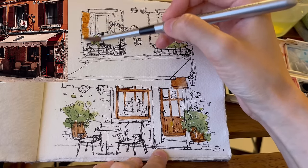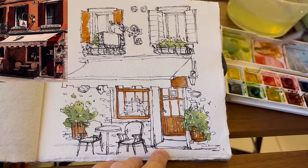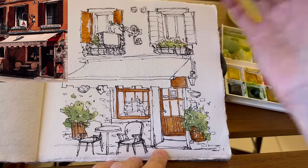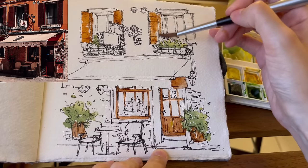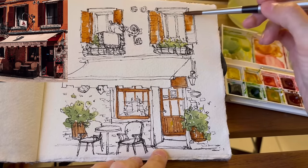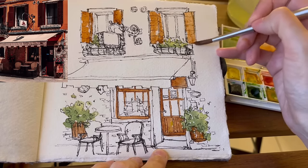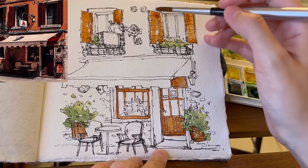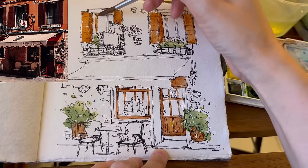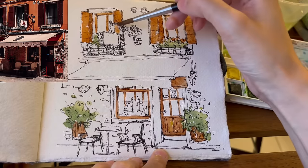For the windows on the upper floor, I'm going to paint the shutters with bolder and larger strokes, leaving a bit more white space unpainted, so we have a looser feel. So basically for one shutter, I'm putting in one or two strokes and sort of seeing what happens with that white space. Leaving a few areas unpainted may feel unnatural at first, but I find it a good way to incorporate highlights into the piece, both naturally and organically.